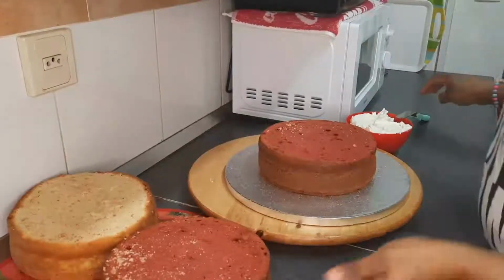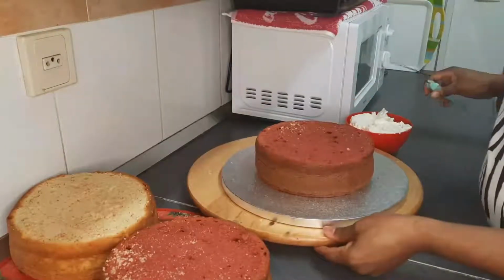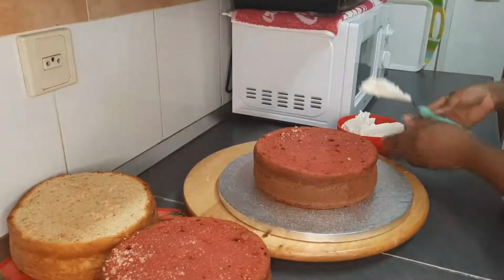So guys, here with me I have a red velvet cake and a vanilla cake. So I'll be icing them. Here I have my buttercream.